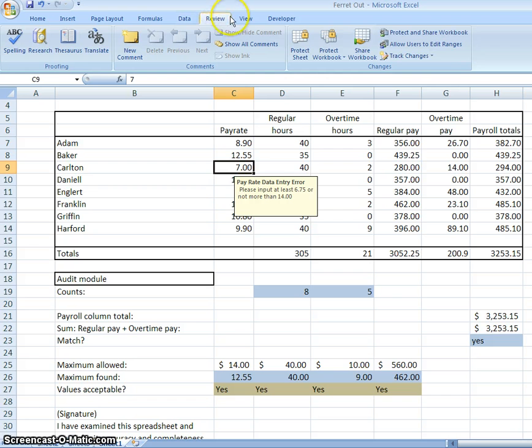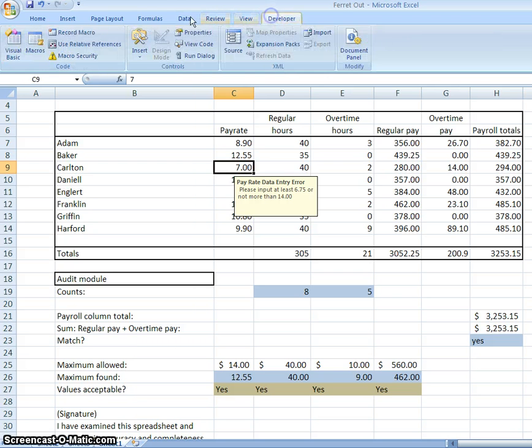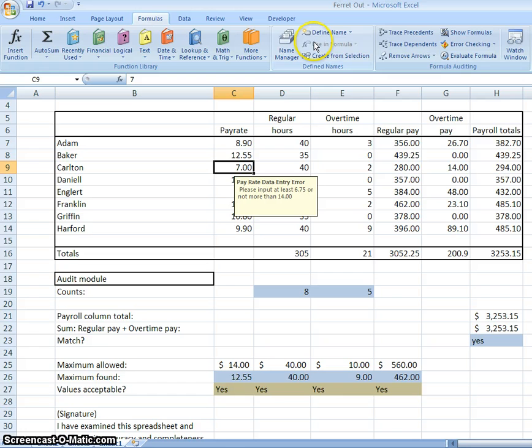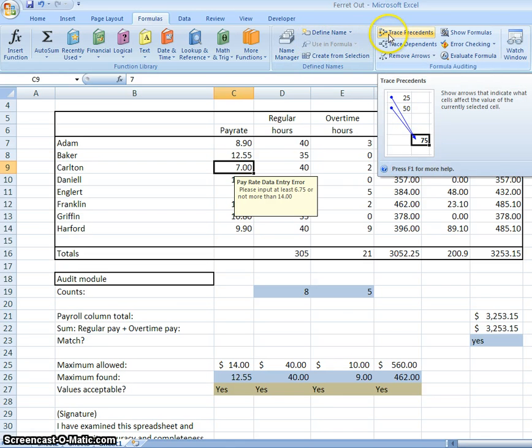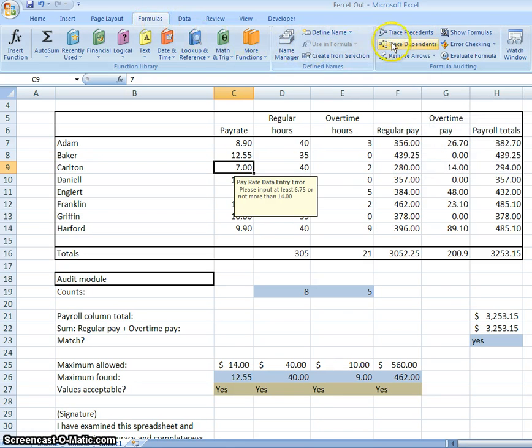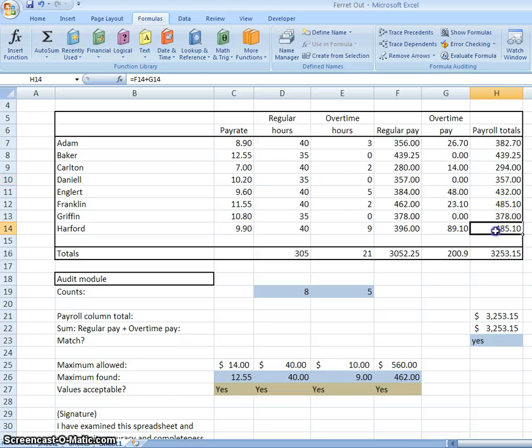Next, I'm going to talk about the functions of Trace Precedents, Trace Dependents, and Remove Arrows under the Formulas ribbon. So this is to help you. For example, if you click on payroll here, you want to know what the formula is and what numbers are involved to create this number.